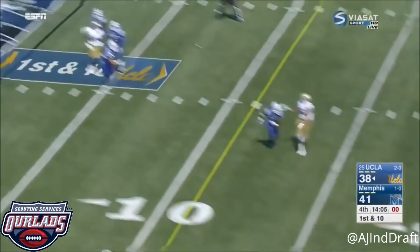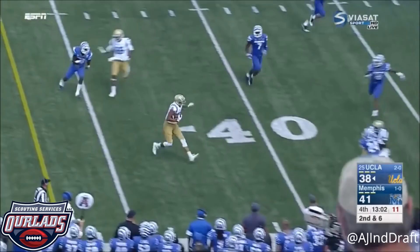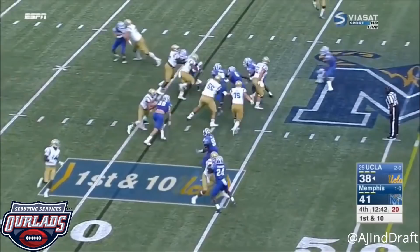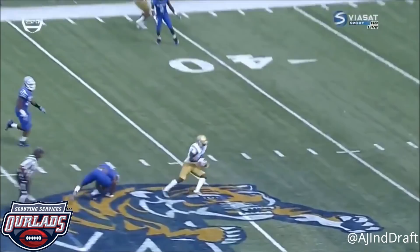Rosen out of the end zone, dropping it over the top to his tight end. There's Wilson again, out across the ball down the field, and they're not scared to threaten the defense. An empty set for Rosen — finds the window to Andrews on the run, down to the 22. And again, one-on-one, got a linebacker — 6'1", 200 pounds — this is the 16th possession of the day for UCLA, and they'll run it out.